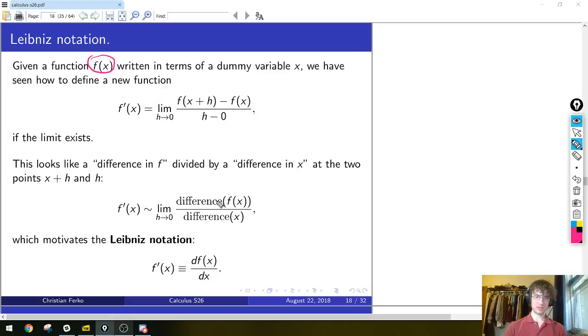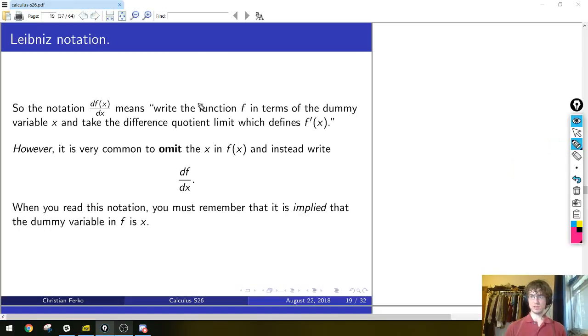So Leibniz notation is motivated by this, by simply replacing this difference with the letter d and not writing the limit. So the Leibniz notation, as we've seen, f prime of x is written d f of x over dx, or sometimes this is written as an operator, like a matrix acting on a vector, d/dx acting on f of x. Good, so this we've seen, which is all review.